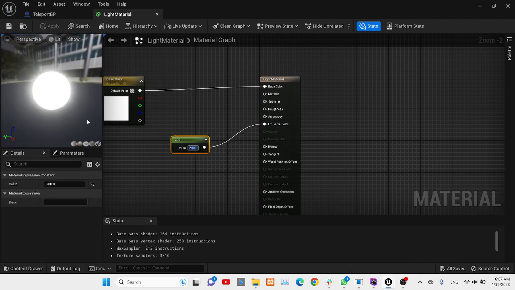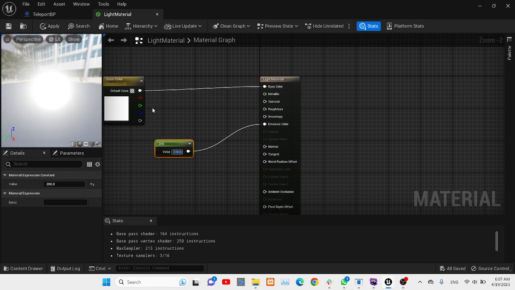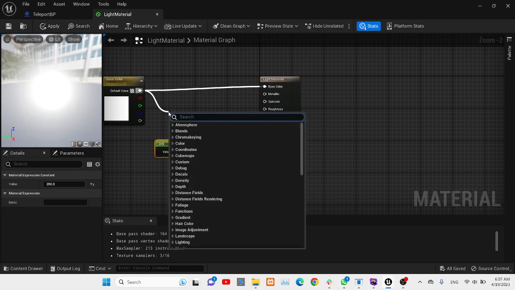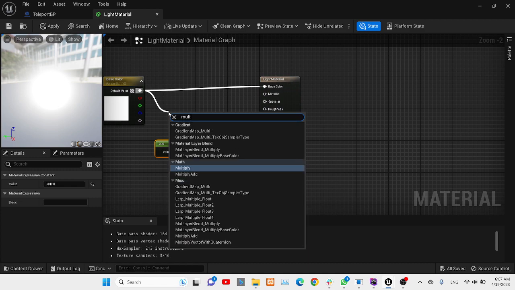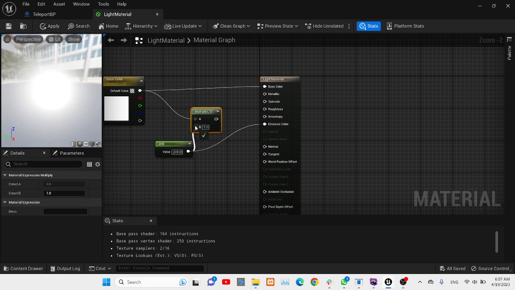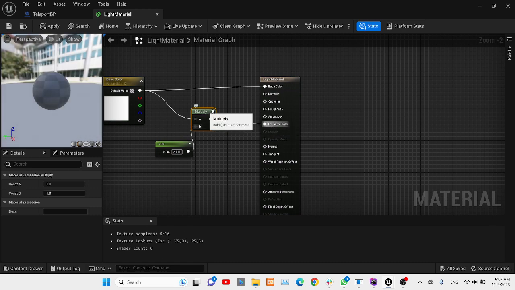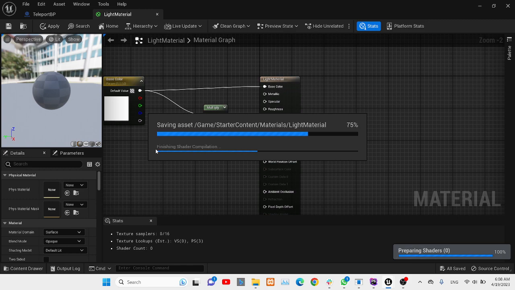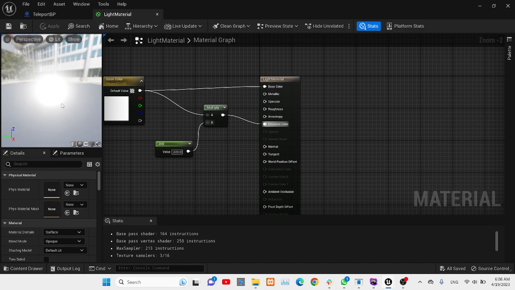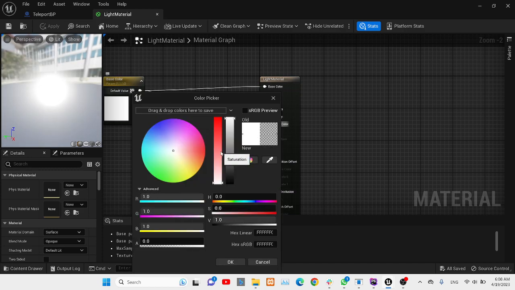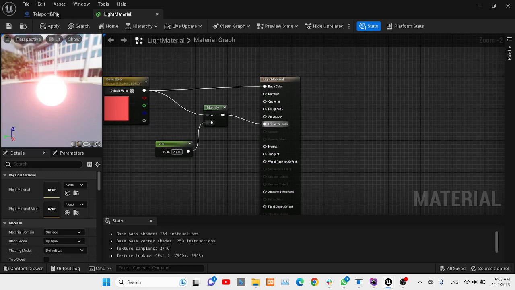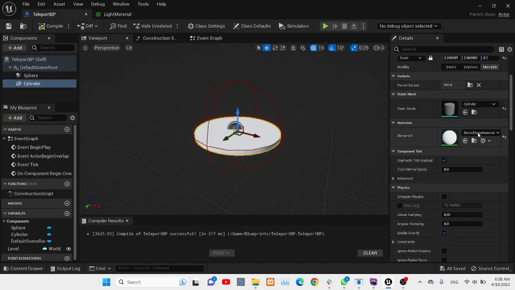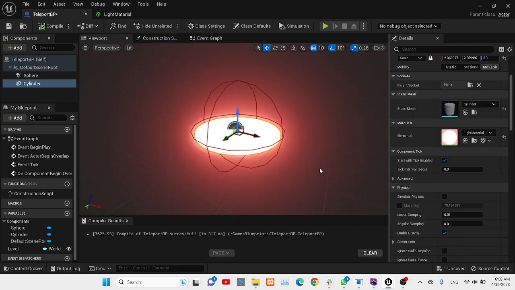Okay, now you can see it is glowing. We can just change its brightness. So if we want to take it to the next level, we just multiply both of these values, this and this value, and then inject this value to here. Now what it will do is basically shine over this material instead of using the default material. As you can see, it's a little bit brighter, and if I just change the color from here, it will also change the color of the glow. It's like this. So let's go to teleport BP, and from the basic material, I would just choose the light material, and that's it.